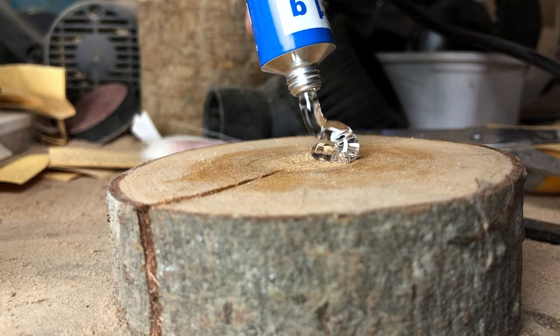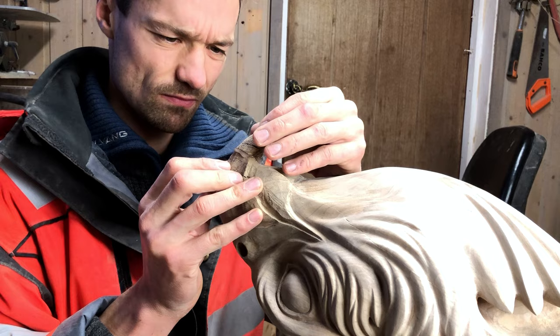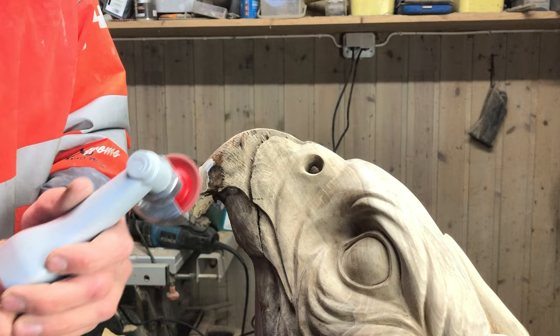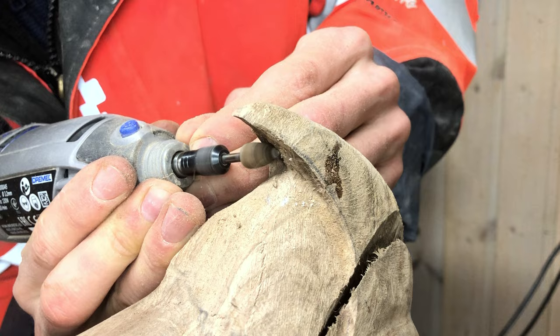When I looked closer at the beak's piece that fell off, I noticed that the wood pattern was creating circles through it. This made it very important to attach it at the exact same place as where it broke off. I made a bit of a mess with epoxy, but since it is not a highly detailed area there will not be any problems just sanding away the excess. You can start to see the circular pattern I mentioned earlier, and I almost feel like someone looking for precious gems when I discover areas like this.